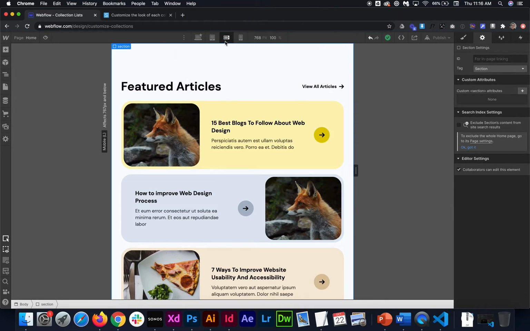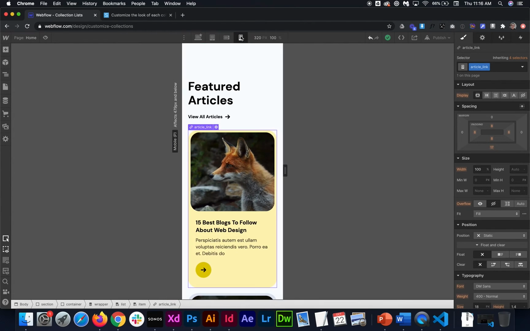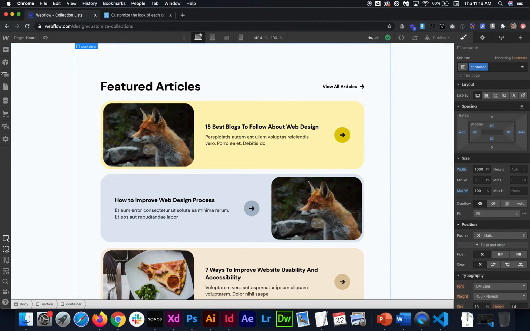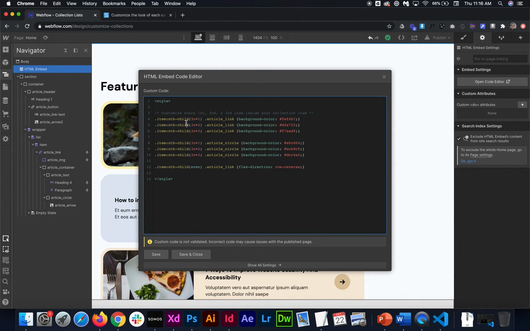And then probably on this breakpoint, we'll just change this to block. So it'll ignore that reverse. That way it just stacks cleanly. But yeah, that's the basics of pretty much just targeting. You can do every first, second, third, fourth, fifth, etc. item. You can do all the evens, you can target all the odd items and things inside those items. And also, if you want to, you can replace this nth-child in the even and target just the first item in the list, or target just the last item in the list that way too. So there's all different ways to kind of just target these items.